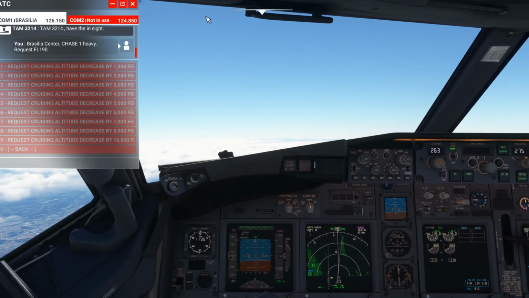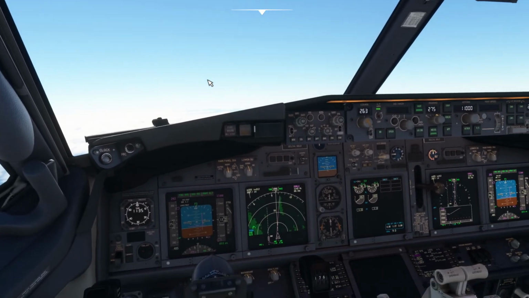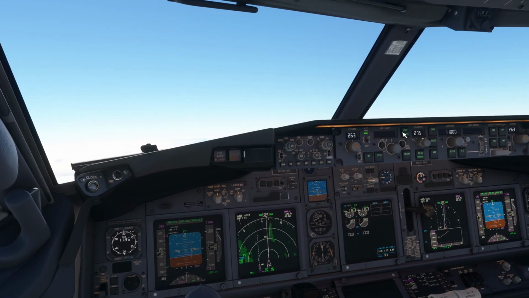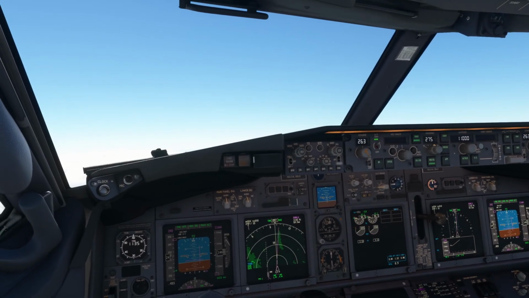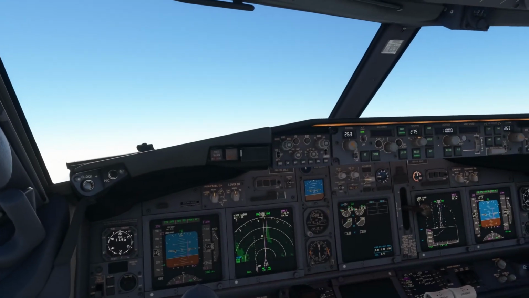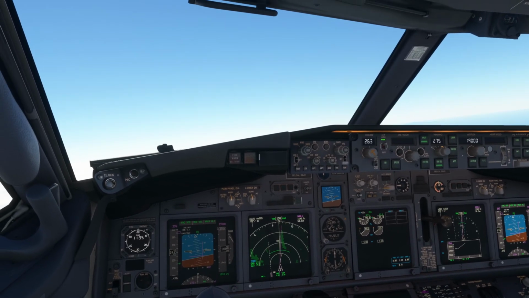Brasilia Center, Chase 1 Heavy. Request flight level 190. Chase 1 Heavy, climb and maintain flight level 190. Climb and maintain flight level 190, Chase 1 Heavy. Set flight level 190. Flight level 190 set.